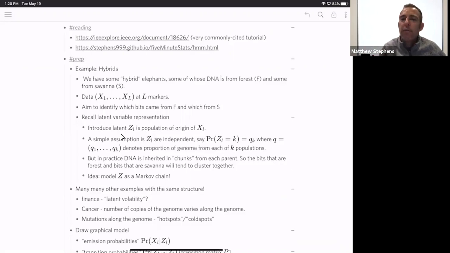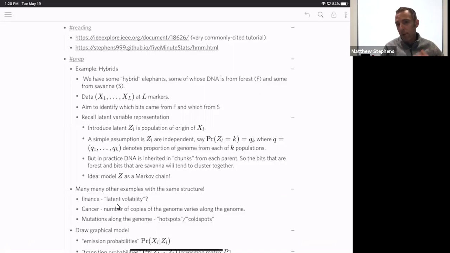And if you're interested in applications other than genetics, there are lots of applications, and I've listed a few here. An example is in finance. You can think of periods of time in a time series: there may be periods of low volatility followed by periods of high volatility, and you don't necessarily know at any given point whether you're in a period of low volatility or high volatility. In fact, if you were recently in a period of high volatility, you might want to know if you've started to move to low volatility, or vice versa.